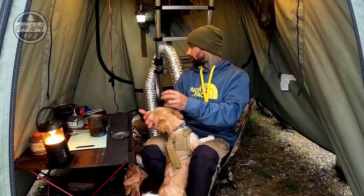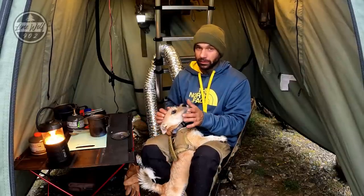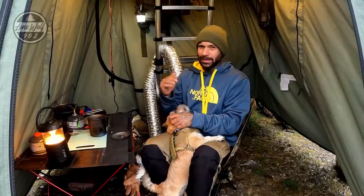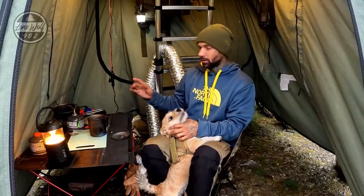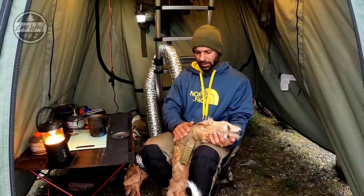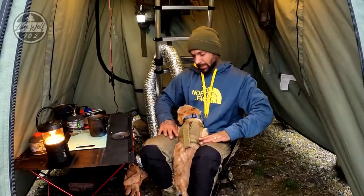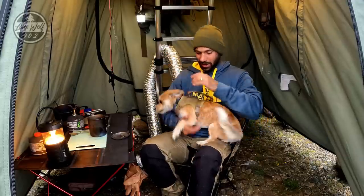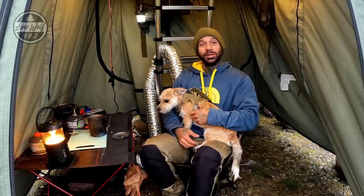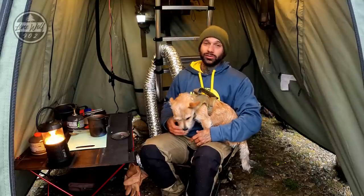And I've only burned probably about a cup, maybe 450 to 500 milliliters of diesel fuel from what I can see through the little window. Now, I'm not sure how accurate that reading is. I'll have to make little marks and do more testing on that. But I did not burn a lot of fuel is what I'm trying to say. Boomer's trying to get up off the ground. So the diesel heater is going to be awesome this winter for sure, and I'm looking forward to it a lot.